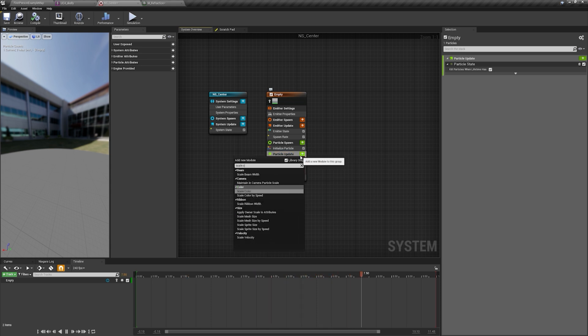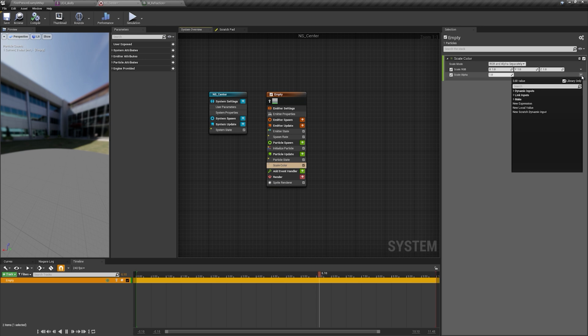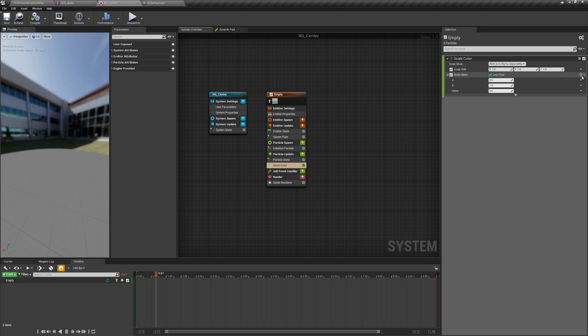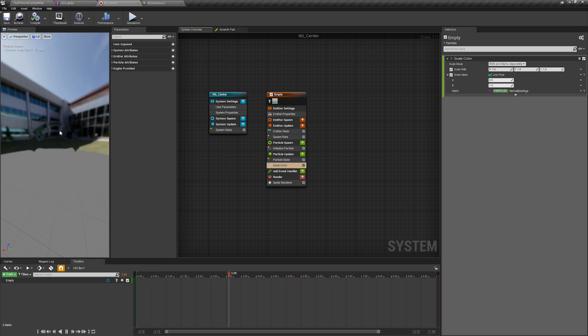scale color, and here we will lerp this alpha. So lerp and change the alpha to normalized age of the particle. So now you can see that there is some distortion happening. I will change the A value to like 0.5, so the distortion is more subtle. If I change this to 1, there won't be any distortion, and 0.8 or 0.7 will give a small distortion.